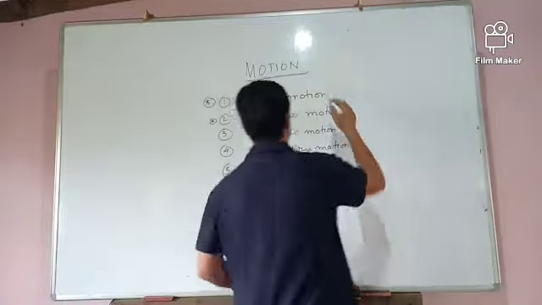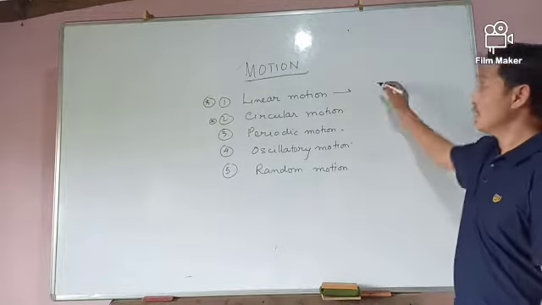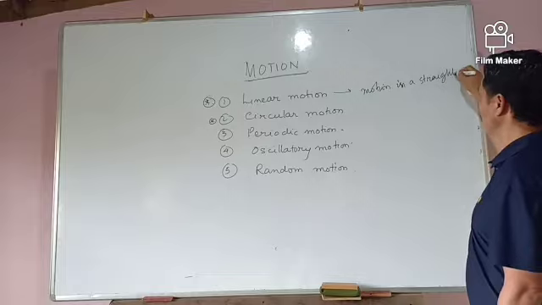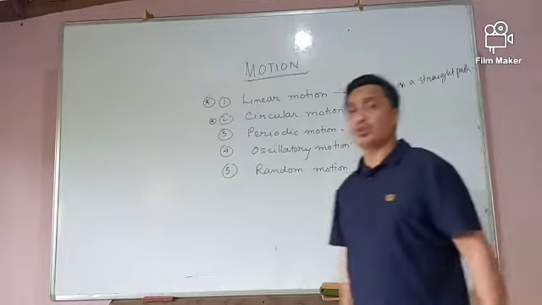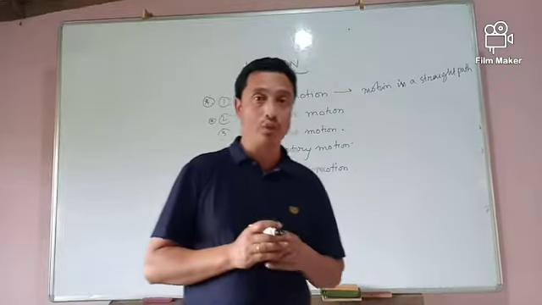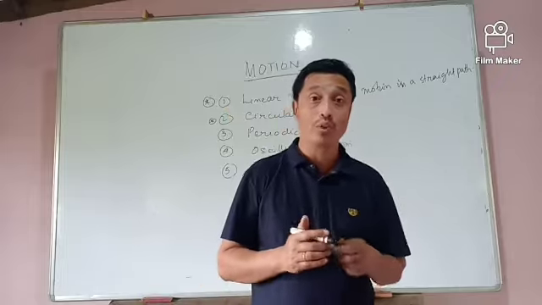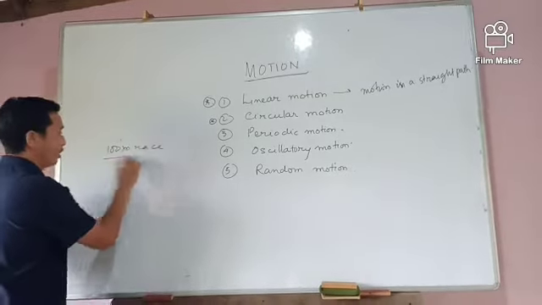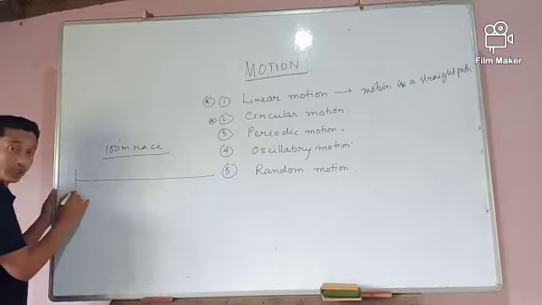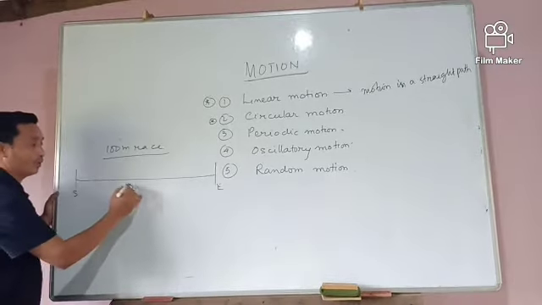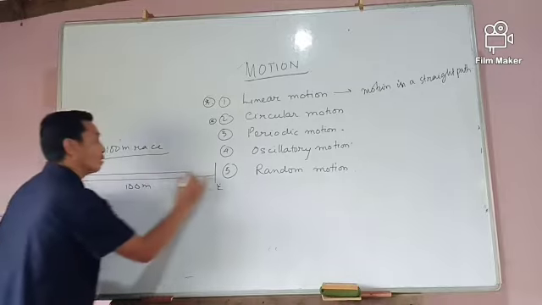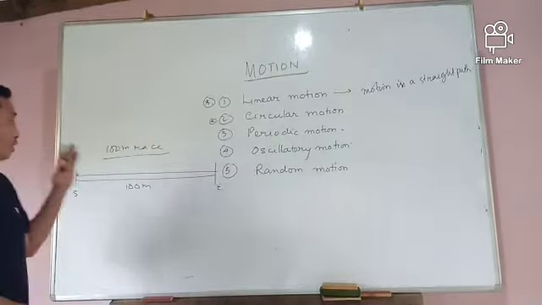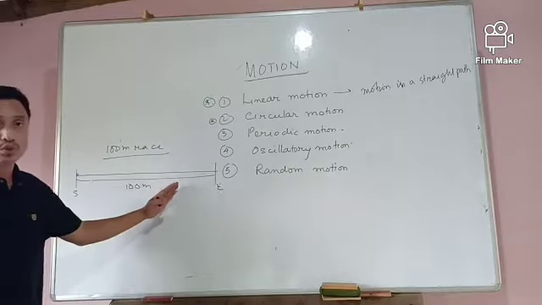Okay, so what is linear motion? Linear motion is sometimes called motion in a straight path. Let's see some examples of linear motion. You might have seen that in a 100-meter race, the athlete is moving from his starting point to the end point. The athlete runs in a straight path. The athlete does not bend, it moves in a straight path in its own track. So this motion is what we call linear motion, the motion in a straight line.